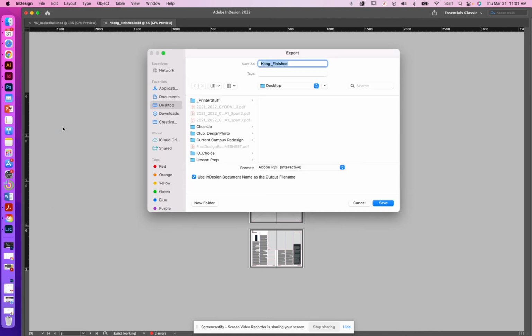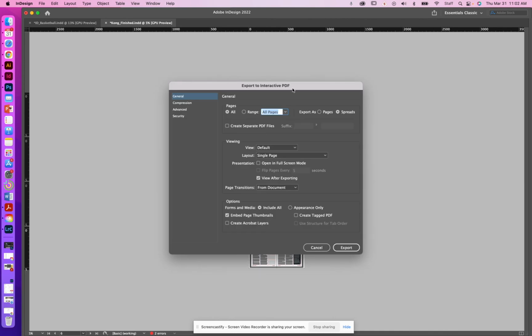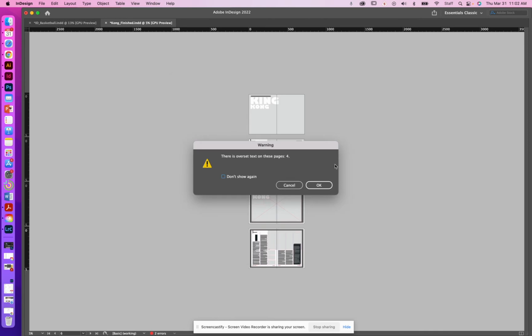Make sure you do this properly or it will mess things up. After you have this set, choose Adobe PDF Interactive. And this last part right here is the most important. By default, you probably have it on Pages. Change this to Spreads. Make sure you change that to Spreads, because in the next project, if you don't do that, I'm going to take 30% off. So I want to make sure you do that. You'll hit Export.